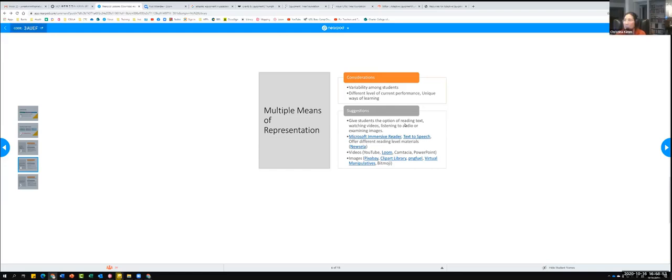So if you use Nearpod, yes, you can do it. PowerPoint, yes, you can do that too. And then I think the Google Slides, definitely you can have your voice over the screen. You can let students listen to what you are saying to them, okay? And then Microsoft Immersive Reader, so that's a link. So I want you to go in and try it. And text to speech is, they can click and then it reads to them. That's another one.